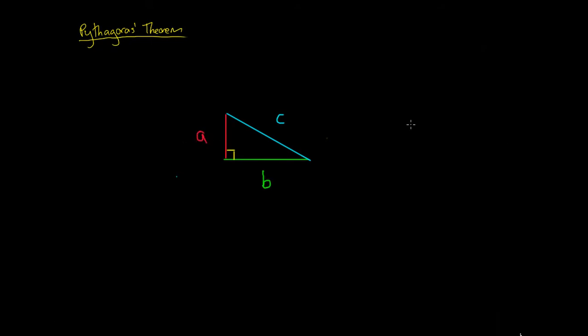So what Pythagoras Theorem says is that for any triangle, if we take the length of the hypotenuse and we square it, then this will be equal to the length of the other two sides squared and added together. So it will be the length of side A squared plus the length of side B squared. So when we square something, that just means we multiply it by itself.